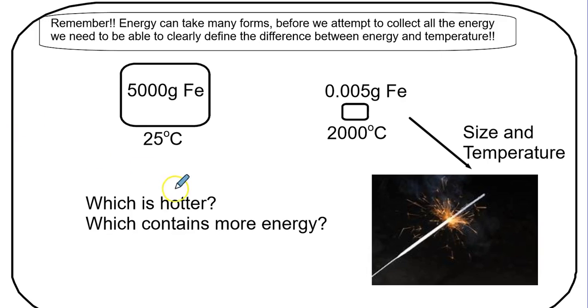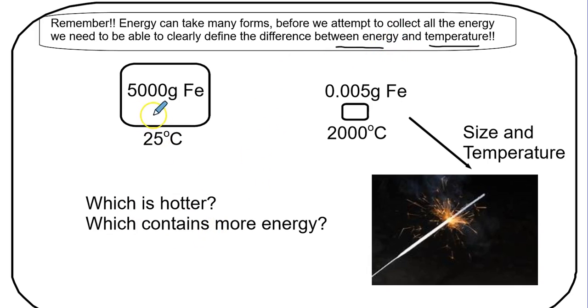So let's do some thought experiments. Remember, energy can take many forms. Before we attempt to collect all energy, we need to be able to clearly define the difference between energy and temperature. When we're all done with this, we're trying to figure out, what does it mean to be hotter or to have more energy? So let's say, for example, which is hotter?